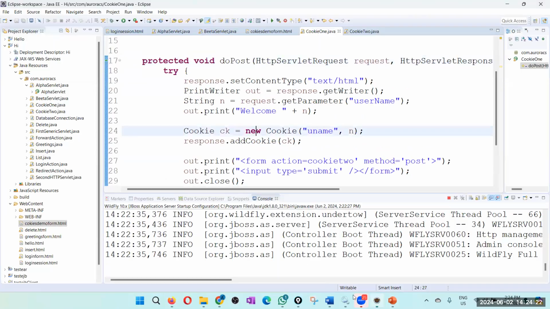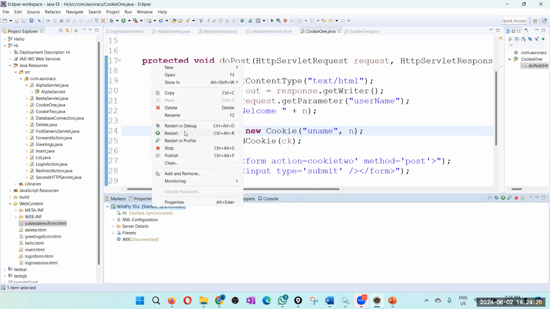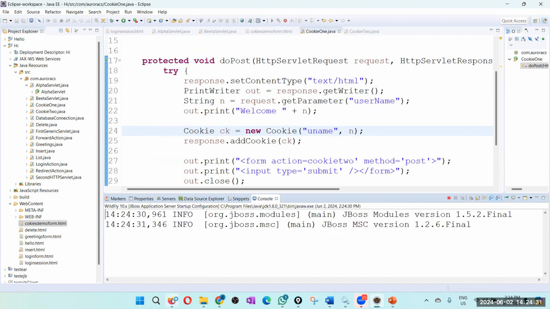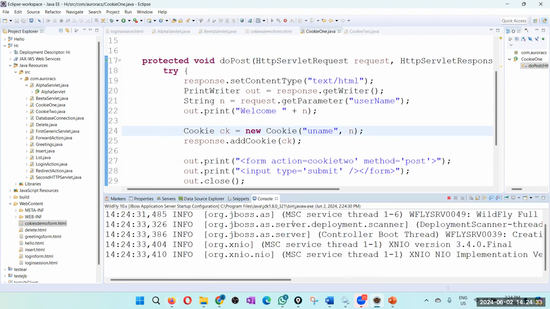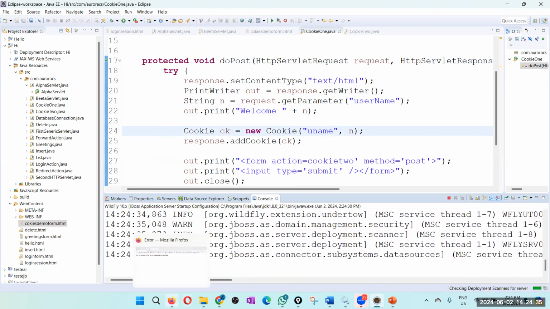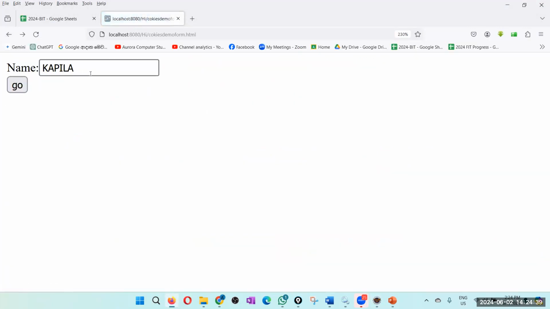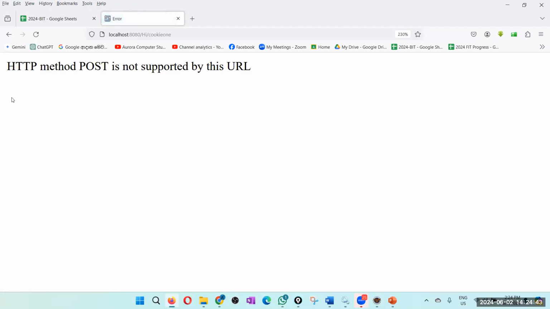Right, so we need to restart, because I did change my servlet. Now, Kapila, so again there.